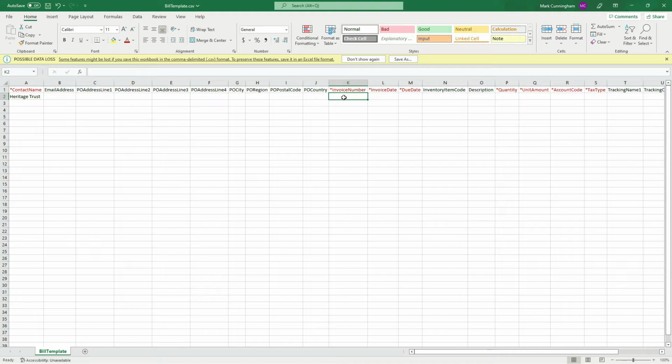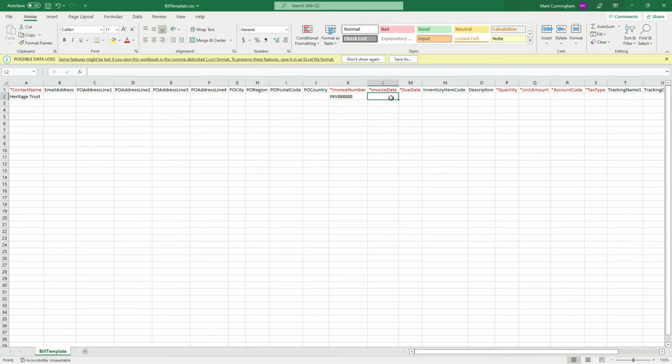Okay, so the next field here is the invoice number. So if we've been given an invoice from the Heritage Trust, it will have an invoice number on it that becomes our bill, so we can just put that in there. So just bear in mind that the invoice number needs to be unique. It needs to be something that's not already in Xero. If it is in Xero and you go to upload this file, even if you've got lots of different bills and lots of different lines, this particular line will not upload if there's a duplicate invoice number. So I'll just put something in there that should be unique. Okay, so there's my invoice number.